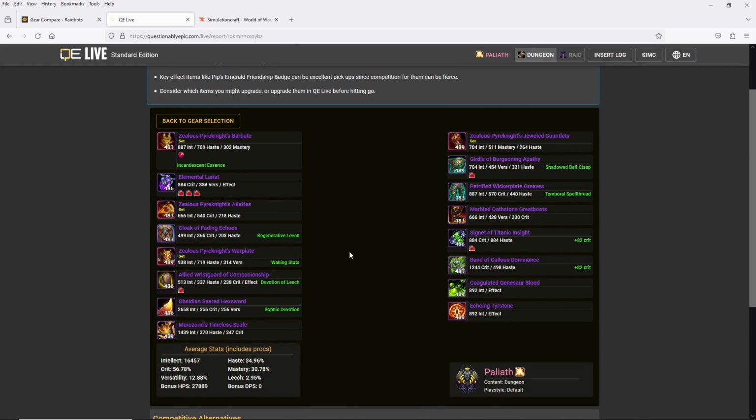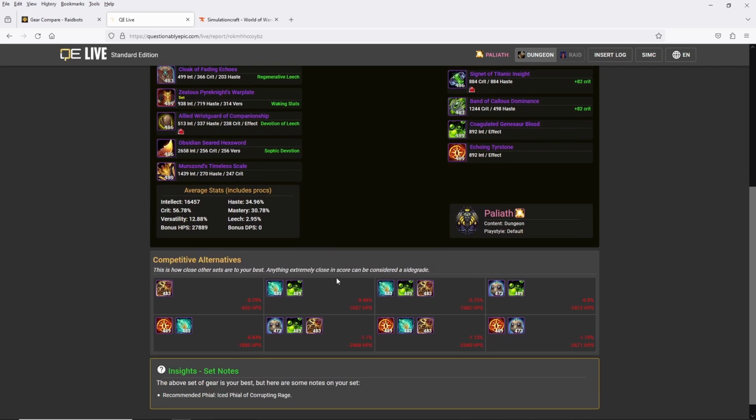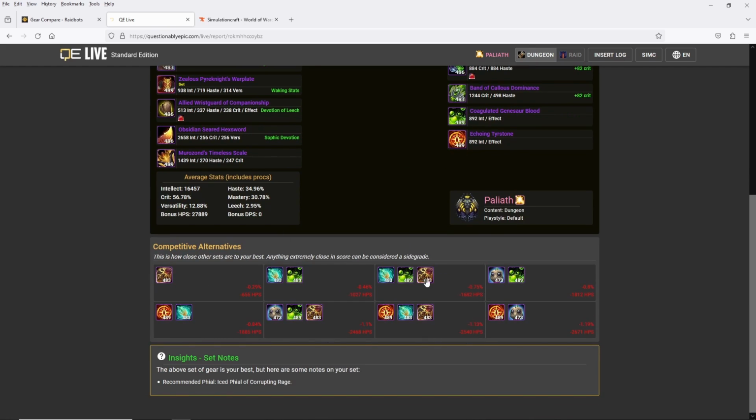have equipped. If something is recommended to be changed compared to what you already have equipped, you will see a dotted line surrounding that piece. This will also give you recommendations on gems and enchants. If you scroll down, at the very bottom of the page, it will show you gear combinations that it ran and how those would impact your healing per second worthy to be equipped. If the value is very small, you should consider that a side grade and you can use either or.